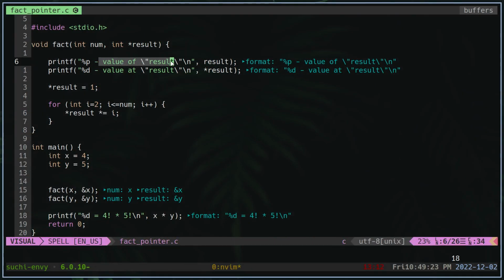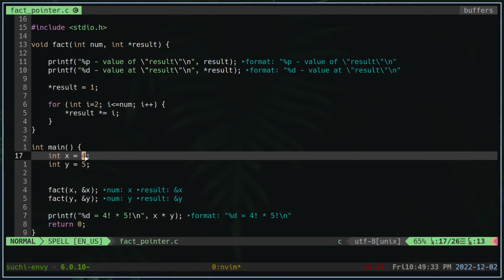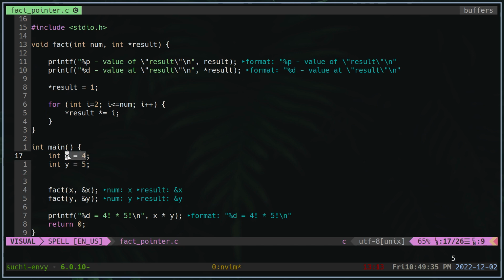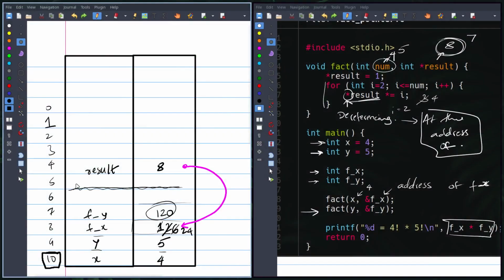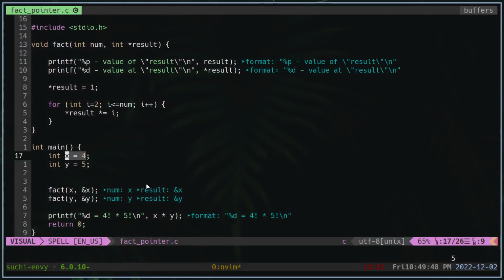So the value of result, that's going to be some address, and then the value at result, since x hasn't changed yet, should print 4 because we gave you the address of x. So if I go to the location of x and I look at what's in that location, that's going to give me 4, right? At location 10, I have the number 4. So let us check.